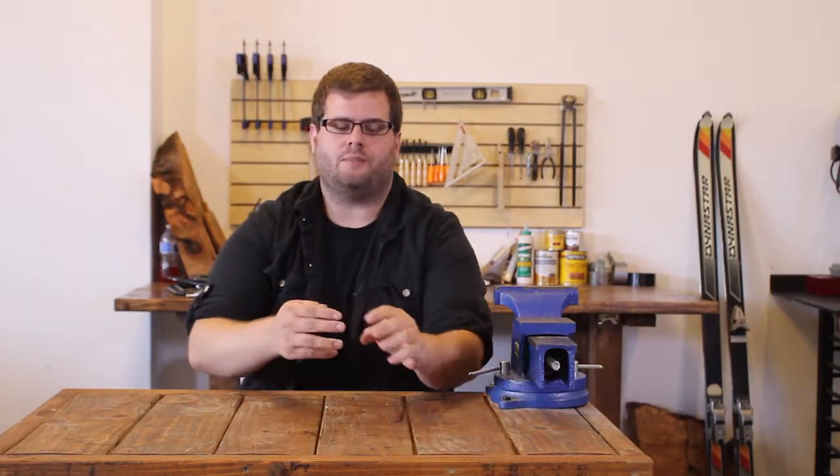Now, when using compound bows, and I talked about the effects of carbon fiber and fiberglass arrows exploding, you have a higher chance of that happening on something like a compound bow because even though it stores the energy in the pulleys until you release, when you do release, there's often more pounds per square inch on the arrow shaft being exerted, and that's what's going to cause it to shatter. So oftentimes when you see people who have exploded arrows through their arms, it's usually because it was being shot on a compound bow, or often even a crossbow.